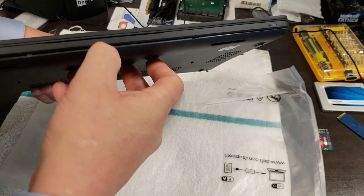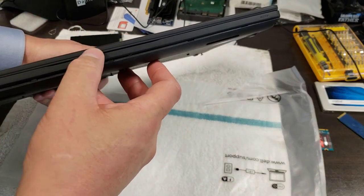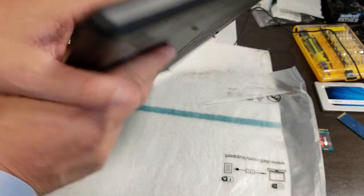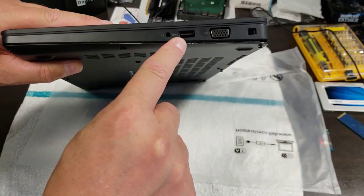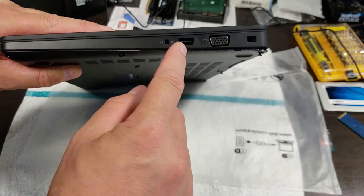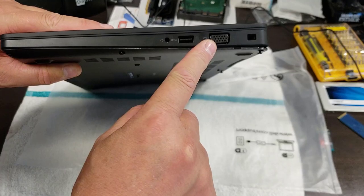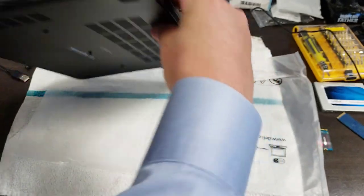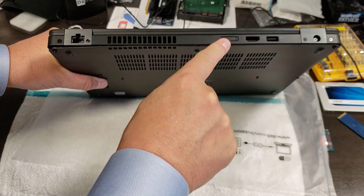Okay, so let's go around the outside. When I bought this, I noticed there was a white cable. I'm not sure if you can see it there, but it was actually a bit exposed, which I was not happy with. So I'm going to tuck that back in. Going around here, I have a headphone jack, a USB 3 Super Speed USB port. That is a VGA connector, Kensington lock, gig Ethernet. That is where the SIM card holder goes.